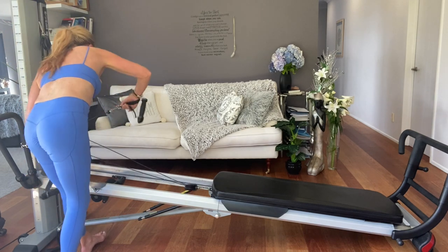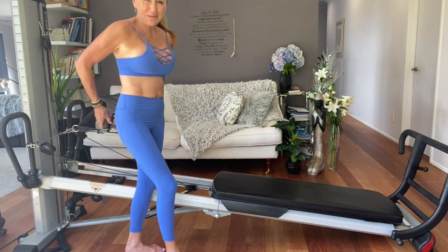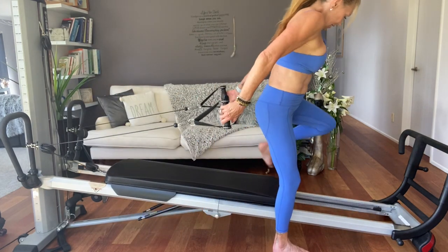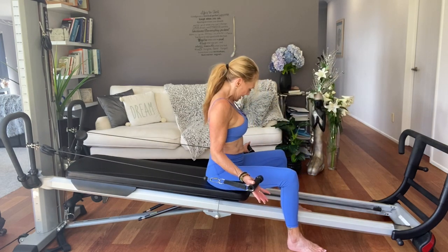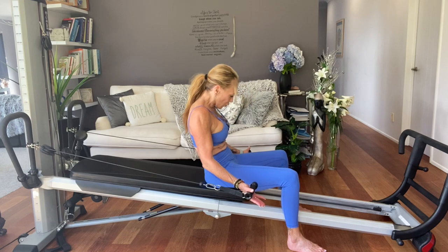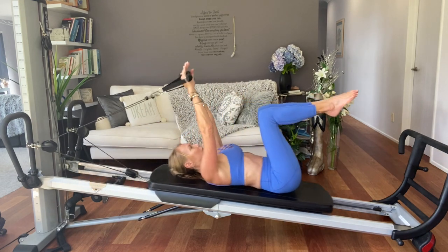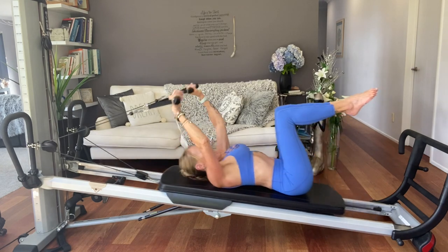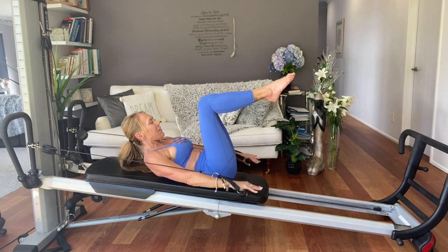And grab your handles. Put them behind you and walk to the bottom. Coming down, sitting at the bottom, and hold. Dive into your belly, tuck into the tummy, and roll your way down. Bring the legs up into tabletop. Breath in, come over. Breath in, exhale, come over, and hold. Breath in, and one, two, three, four, five. Exhale.